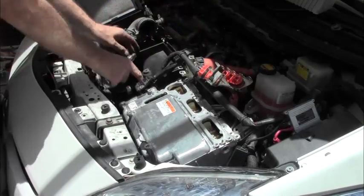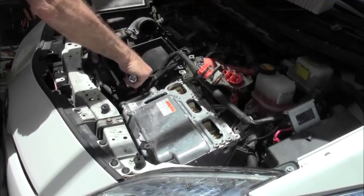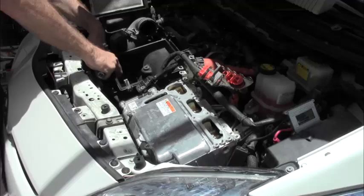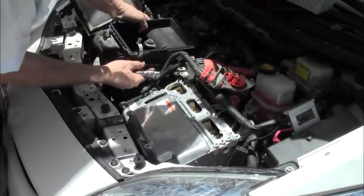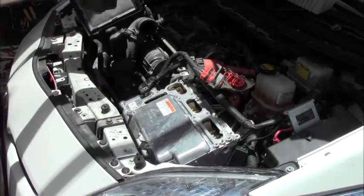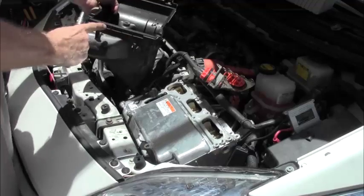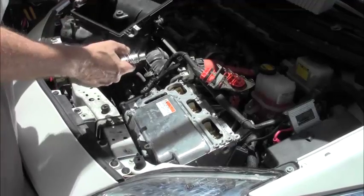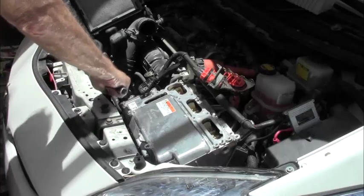Okay, one last one in here. Usually, you just separate these two. There we go. Hose clip, I forgot. There we are. Okay, so one, two, three hose clips. Okay, you can see those. One, two, three. And this gets pulled out. You put it back in. Now you have free access to the side here.